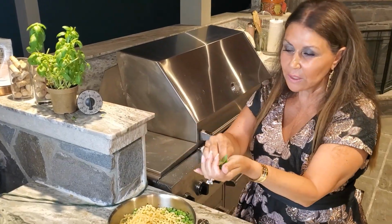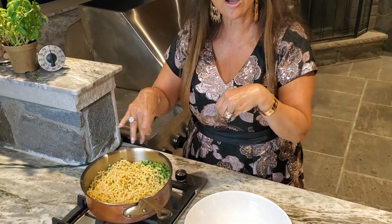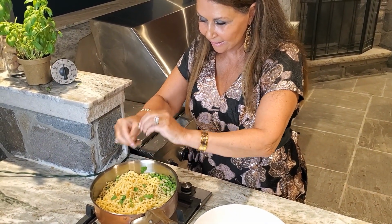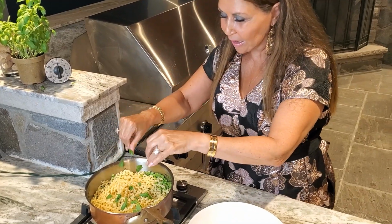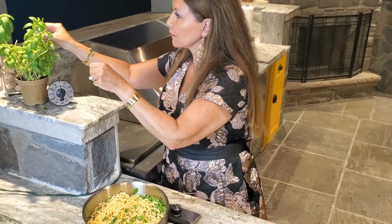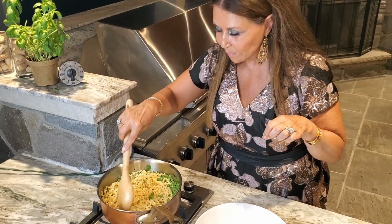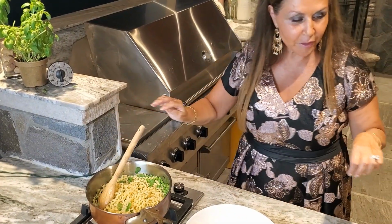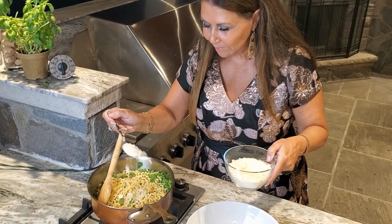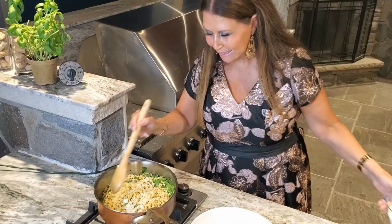Okay, I have some basil. I'm just going to cut it with my fingers. And I turned the stove off, and I'm just going to add some basil. I love the basil with the olive oil. A little more. Okay. Now's time for the Parmesan cheese on top. Oh, it smells so good.